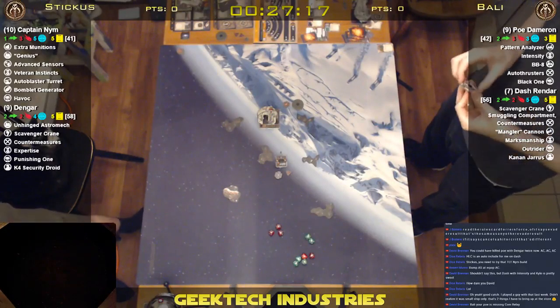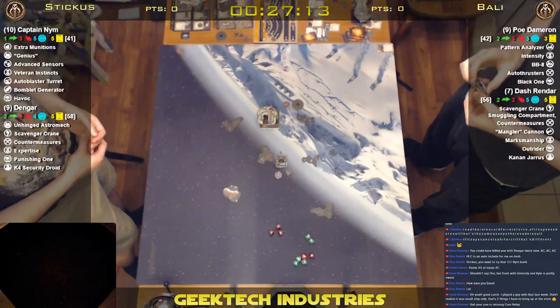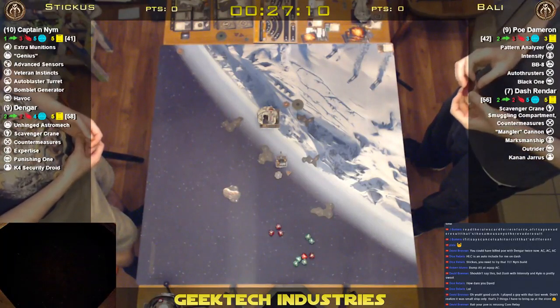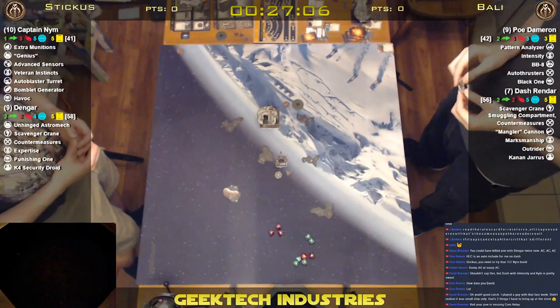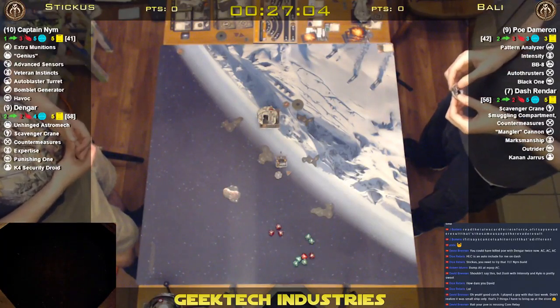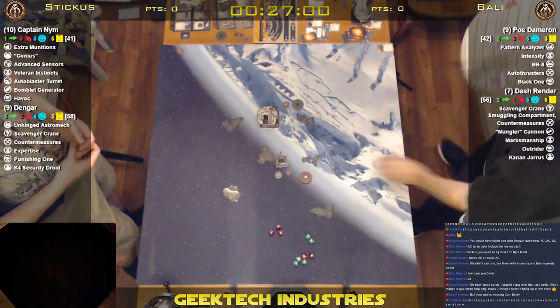David says your Poe is missing comm relay, which actually could make sense. But I think your pattern analyzer or maybe even prime thrusters would be just as good. This is it for Poe.